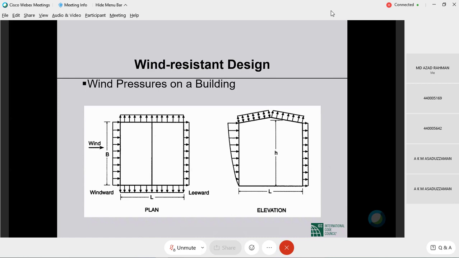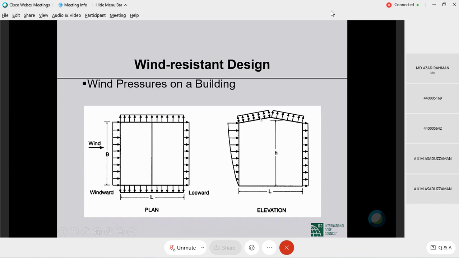Now, wind velocity increases with height above ground level. So wind pressure also increases with height above ground level. That fact is considered in design only on the windward face of the building. On the leeward face, we take a constant suction that is evaluated at the mean roof height level. The mean roof height is taken as the height to the point halfway between the eave and the ridge. So on the windward face, we consider wind pressure varying with height. On the leeward face, it's a constant suction evaluated at the mean roof height level.